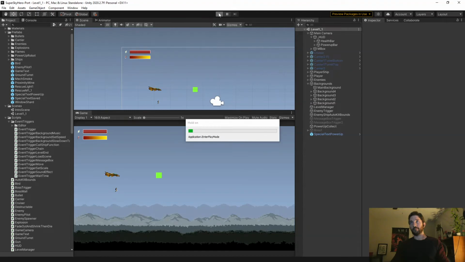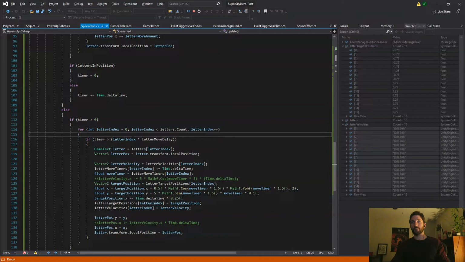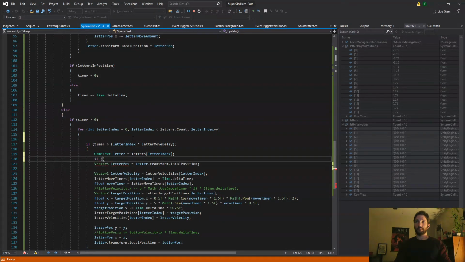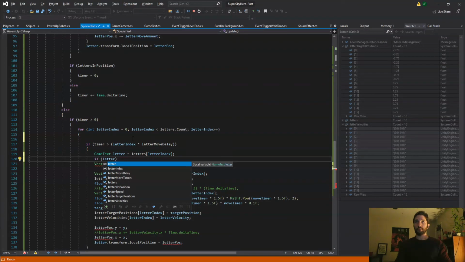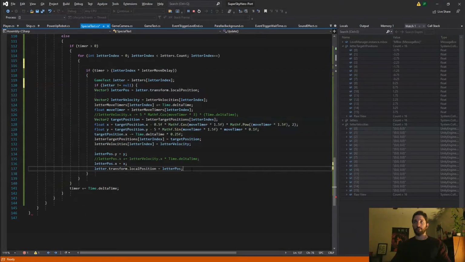And then, well, let me kill the letters after. So if letter is not equal null, kill it.